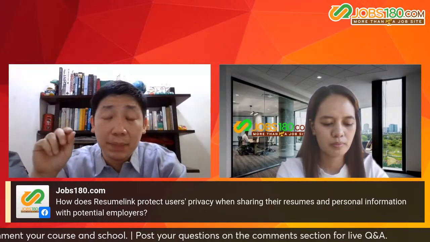Pag na-hire ka na, then you can already decide to turn off some of the information. Di ba? Ayaw mo na ipakita yung birthday mo or contact details mo, then you can start to turn them off. But if you still want to keep them on, wala namang issue. You'll just be getting notifications from companies, potential calls or invitations from different prospective employers. So, just to be straightforward with the question, yun na po yung sagot ko dyan. Kayo talaga yung may ultimate control niyan.